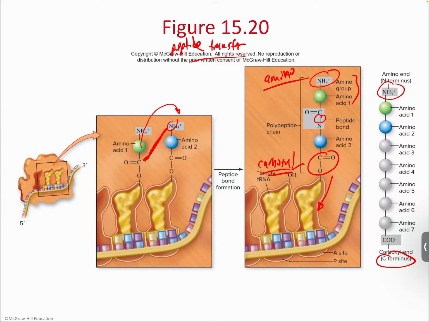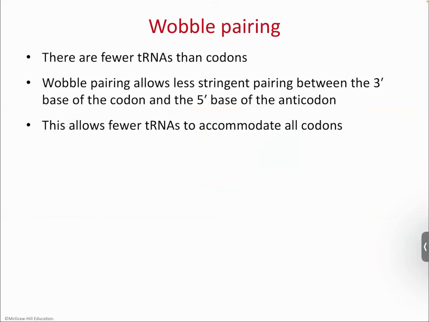So whenever you look at that primary structure, right, just the linear chain of amino acids, there's always an N-terminus that starts the first amino acid and the C-terminus, which is the last amino acid. Okay, so one of the things that we noticed, however, about this process is there's a little bit of flexibility in there. And so what we saw was what we call wobble pairing. So if you take a look at the anticodon-codon relationship, right? So the 3 pairs, let's imagine we had an anticodon that looked something like this.